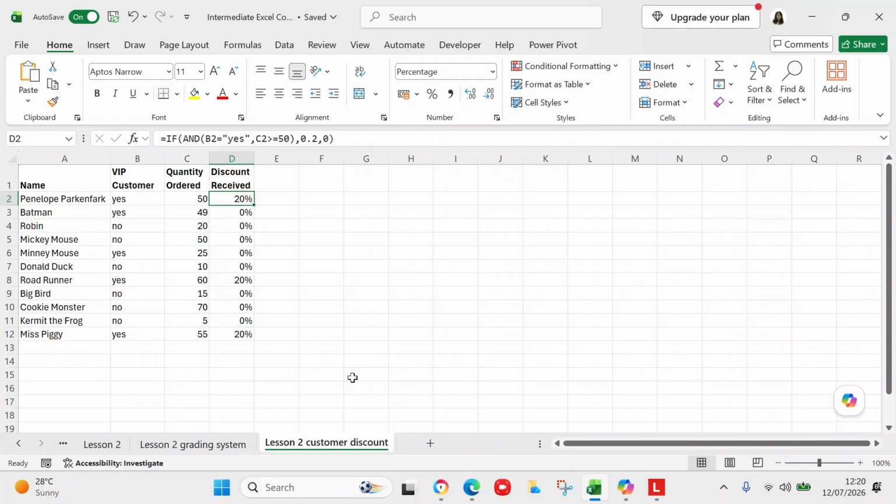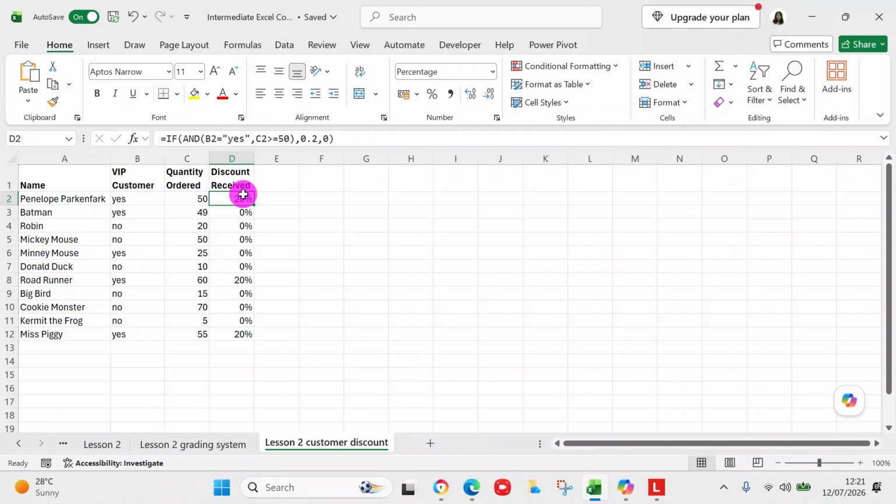The answer is going to be yes or no. Then you enter the quantity of items that they have ordered, and after that you determine whether or not they're going to get a 20% discount.